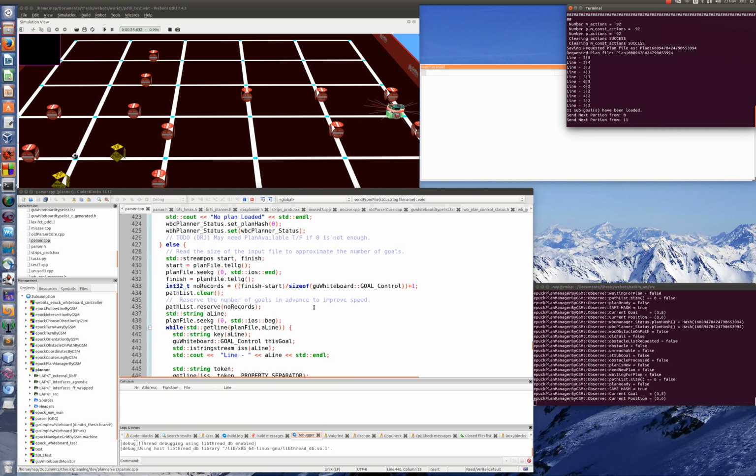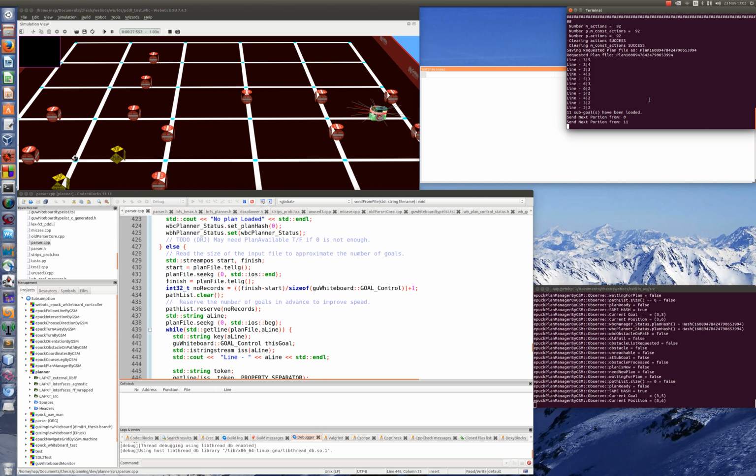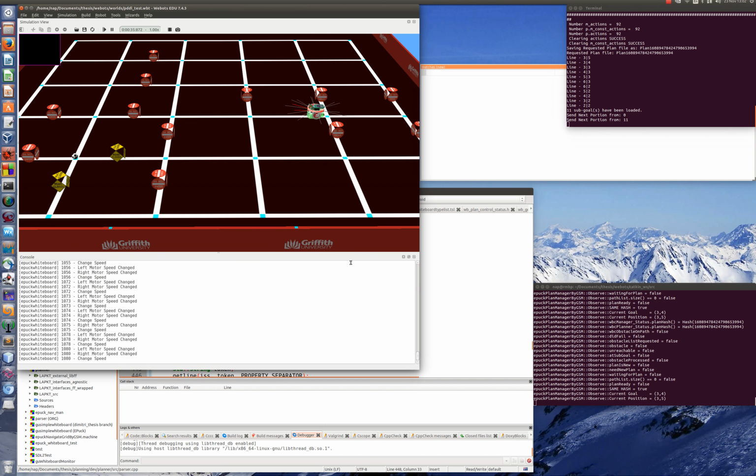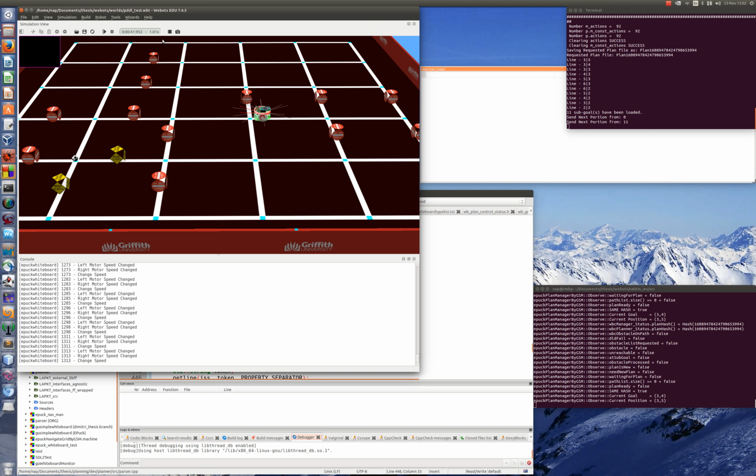It generates a plan. You'll see that the plan is different from last time, and that's of course because we know that the path down to the bottom of the screen here in WebBots is not really the best option, and so it plans the shortest path, which is going to go around the top, the same as it was in the last video.